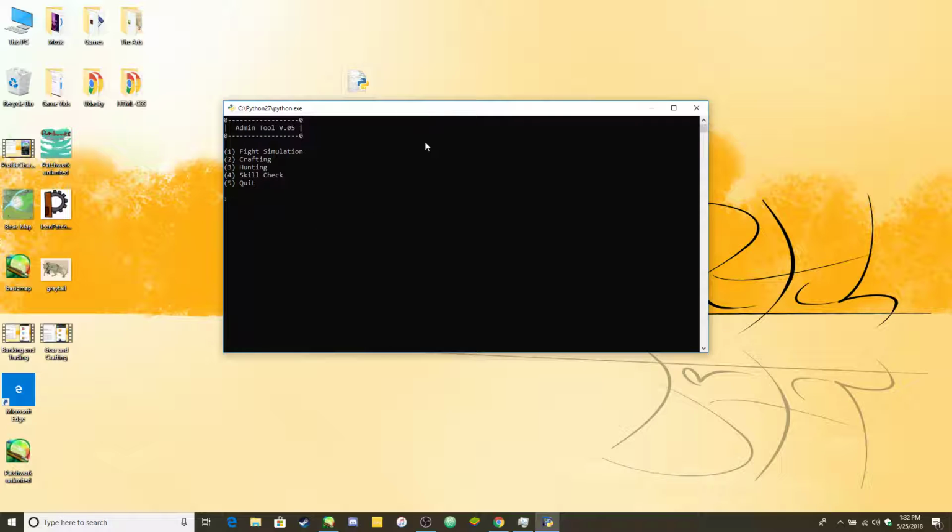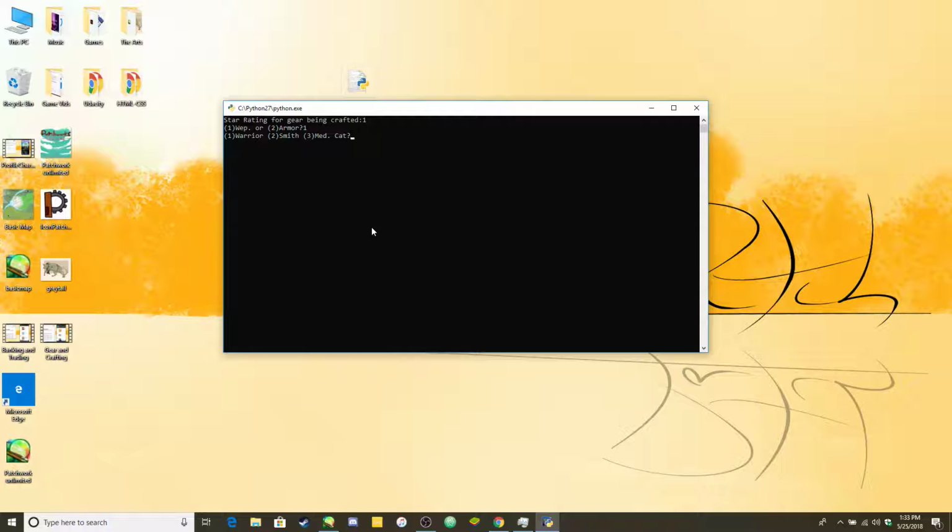It's a very simple program. Specifically when you're crafting, you enter option 2, which is crafting. It'll ask for the star rating of the gear that has been crafted. So say they are crafting a level 1 gear, you would put 1. It's going to ask if it's a weapon or armor, so if it's affecting their weapon power stat or the resistance level stat, put either 1 or 2. 1 is for weapon, 2 is for armor. For this example, I'll put in weapon, so 1.